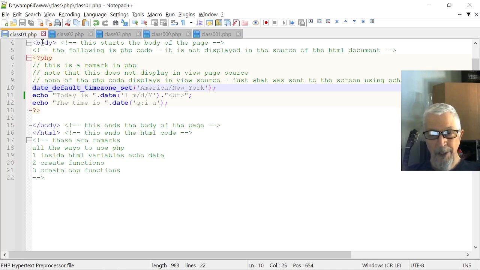So this function is date default time zone set, and we are passing it America/New York with single quotes, and that could be double quotes. That wouldn't matter one way or the other.